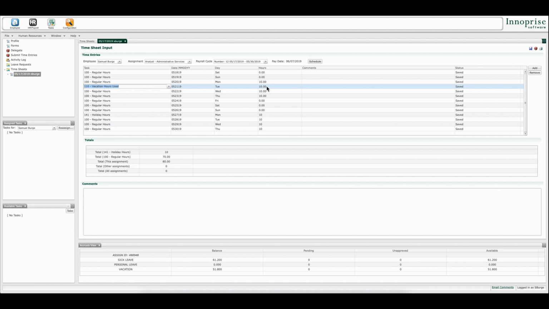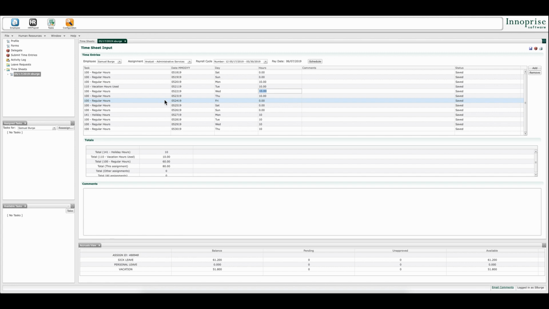Then you would go over to the hours, make sure that it's the number of hours you actually used of that accrual. And what's nice is the portal will actually show you the balances that you have down in the bottom here. So you could check and see, oh, well, I've got 51 hours of vacation time, so I should be able to put that in here, as long as I got that approved by my supervisor, of course. And that's pretty much all there is to filling out the timesheets.